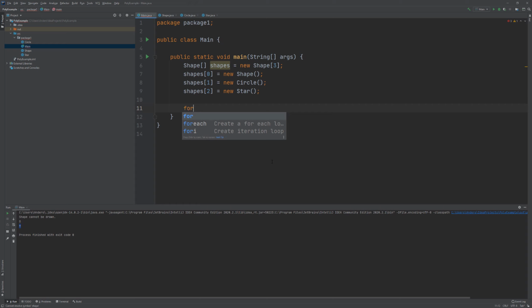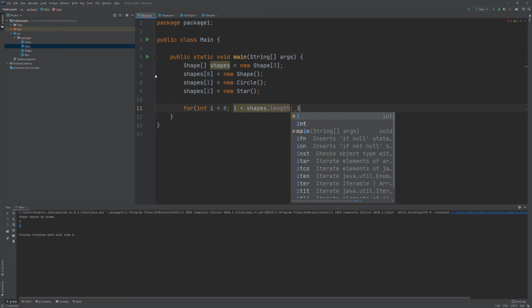And now what I can do is I can create a for loop. And in this for loop, we're going to declare a variable i. And we're going to let that variable start from 0. We're going to state that i is less than shapes.length.